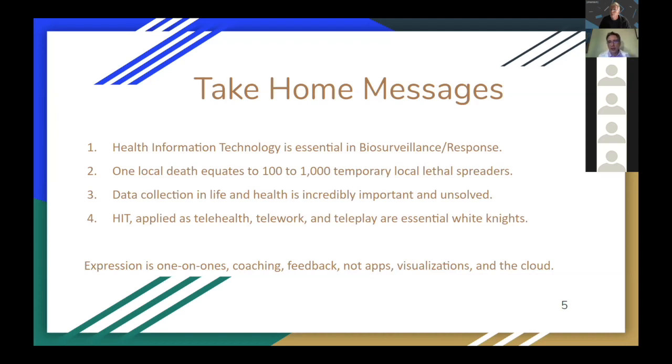They're just technologies. They're applications or visualizations. They're using the cloud. They're making things possible that weren't possible. But what they're enabling is expression of healthcare in the form of one-on-ones between people to facilitate coaching, facilitate feedback, and that's really what the health IT is about. I'll recognize that, but I wanted to call that out as an important take-home message.